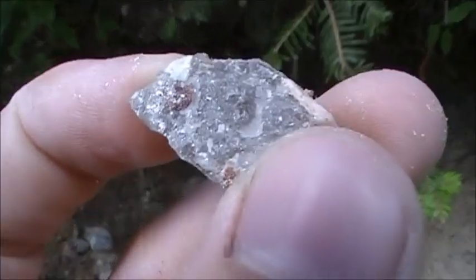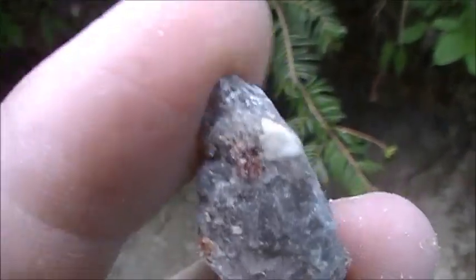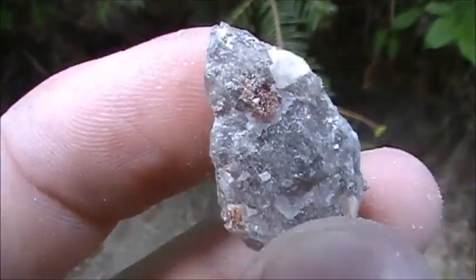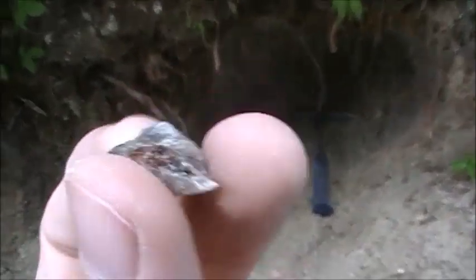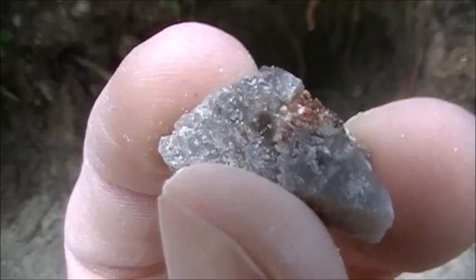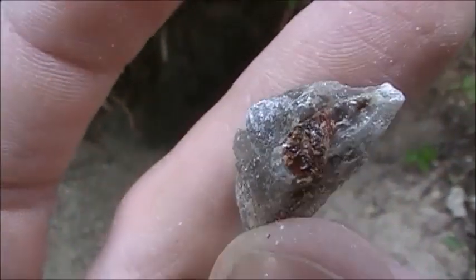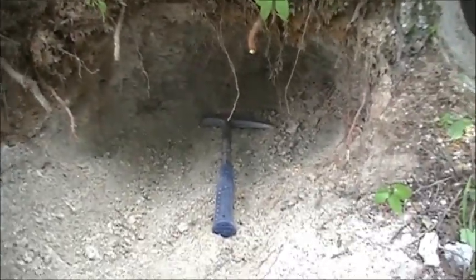Digging away. Not sure what that is. It looks like it could be a garnet in the quartz, right next to a little feldspar. Trying to see if I can find some more of that aquamarine looking stuff. There's got to be more in here. More quartz. There's some more garnet there — at least I think it's garnet, it looks like garnet in the quartz. Trying to figure out where this pocket is, where this quartz is coming from, but haven't found too much yet.